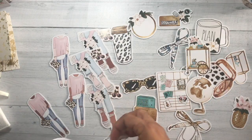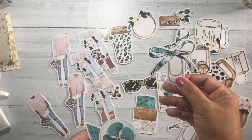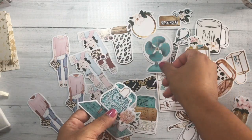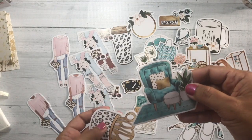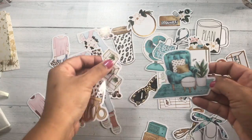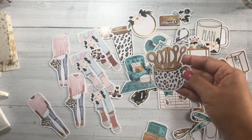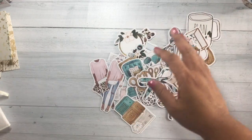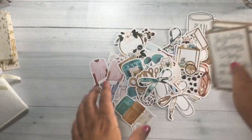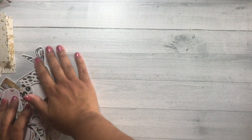Oops, I love these bows. I love these bows because you could actually put a paper clip right behind there. A fan. Look at this. How pretty is that? This sofa scene where I'd like to be. And planner supplies. So these are all the die cuts. And again, they come in the same package as the planner cards, the quote cards. So let's move these to the side.